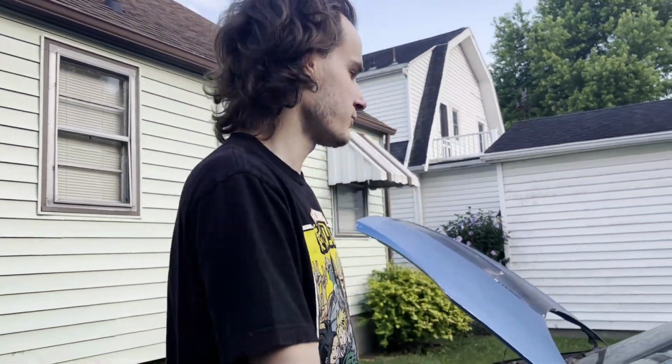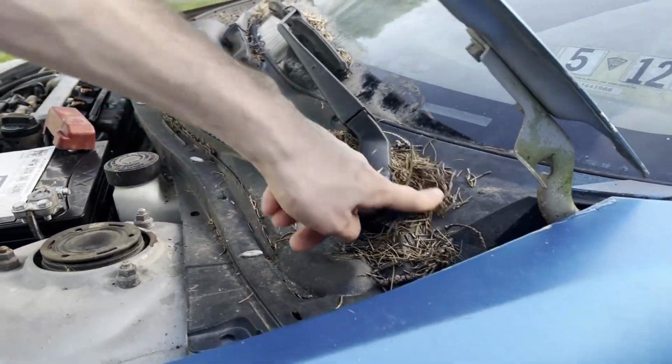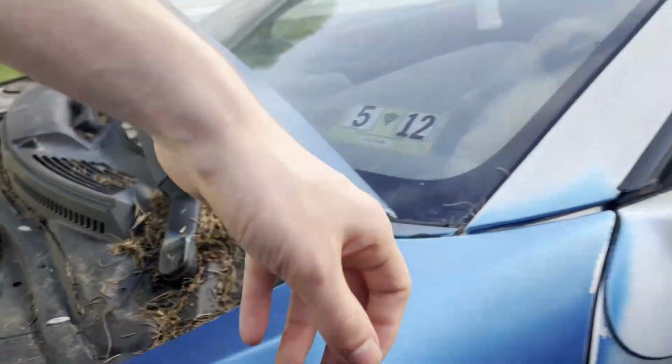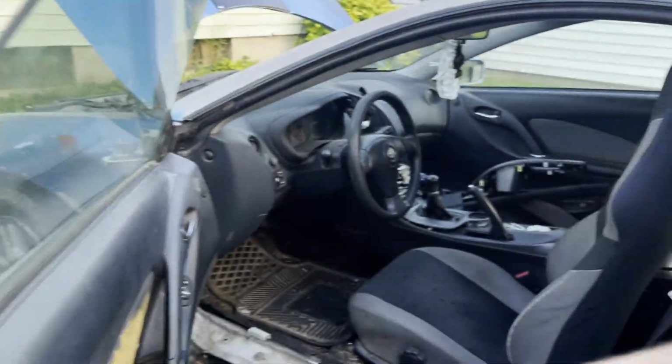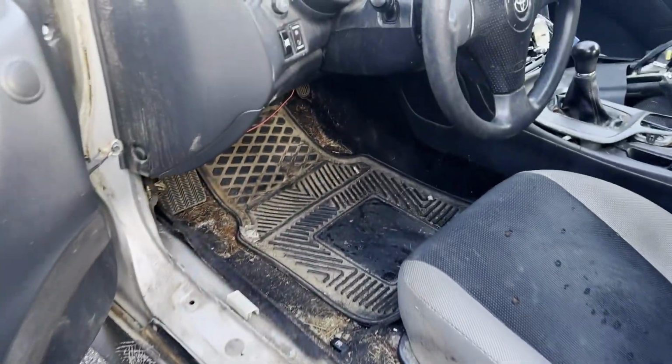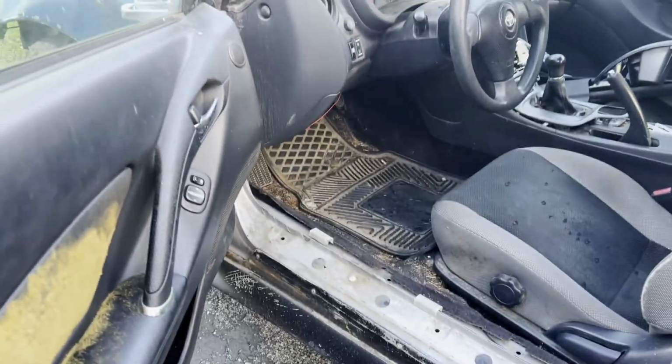It still has a little bit of a vacuum leak, but I don't really need to mess with that right now, because on this episode, we're getting rid of all this stuff on the exterior and the interior, because as you can probably see, it's very dirty and it just needs sweeping up, honestly. That's what we're doing on this episode, and as long as we have enough light at the end, might change the oil as well.